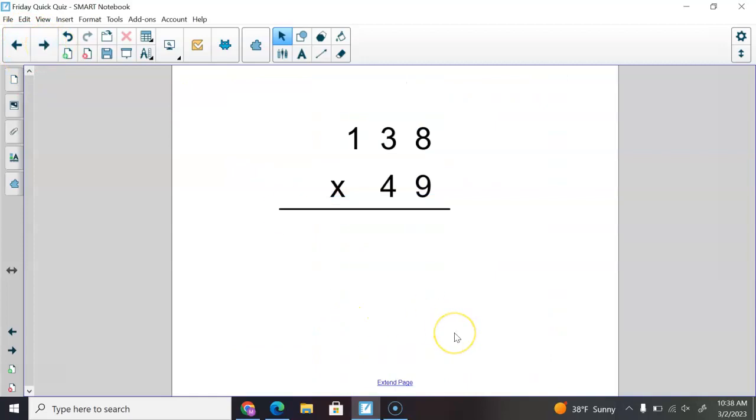So for this one, we're going to multiply 138 times 49. Now, if this was real life, I would use an over strategy. I would do 138 times 50 using a half 100 strategy and then take away the extra group of 138. But we're practicing the standard algorithm, so let's do that. My first step is to start with the 9. We're going to multiply the 9 times 8, and then the 9 times 3, and then the 9 times 1. That's going to be the first 3 steps, and we might have to carry some numbers in that process.